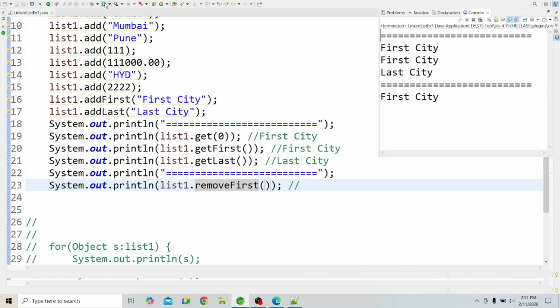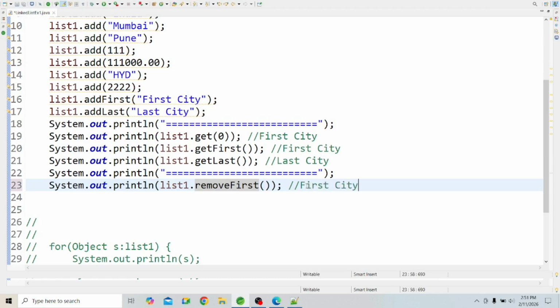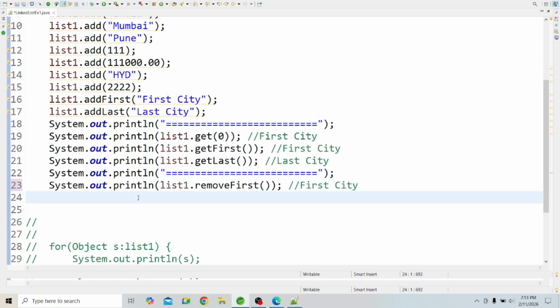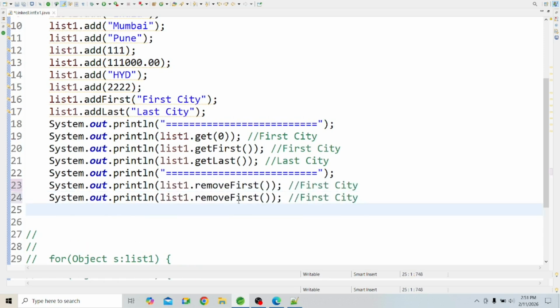Let's execute it. So it is removing the first city. This is the output. Let's copy it and paste here. Then copy once again and print here.